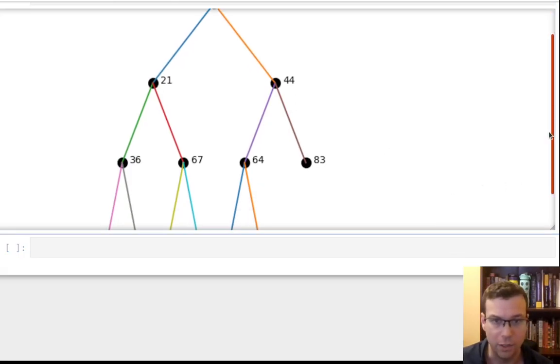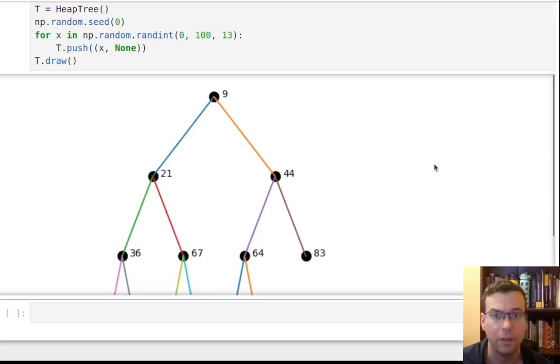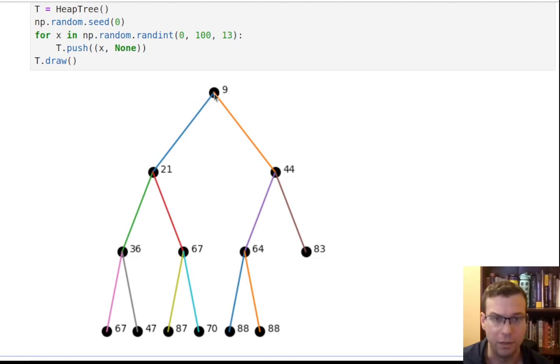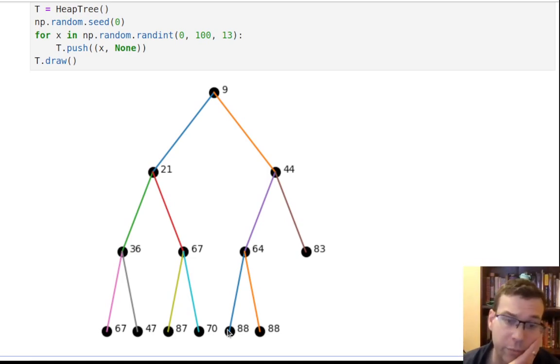All right, so let's see, is this a valid heap? I added some random numbers to it apparently, and here's what they turned out to be. Looks like, yes, the minimum one is 9, and if I look at any node here, it's always less than the nodes at its 2 children. Notice we end up with duplicates, and that's fine. There's nothing here that said we can't have duplicates. So this seems like it's working so far.